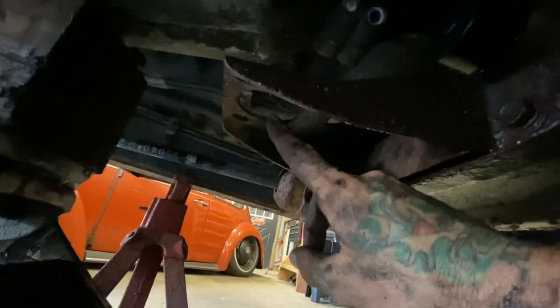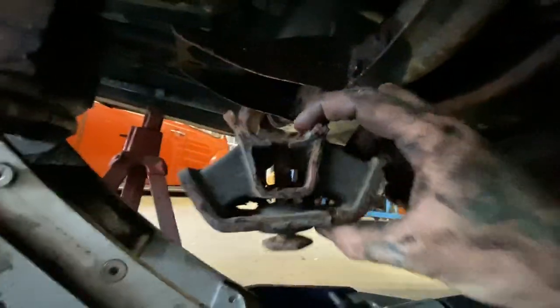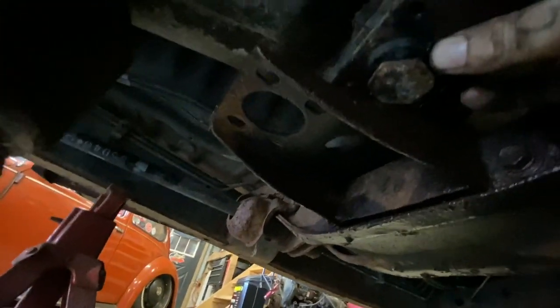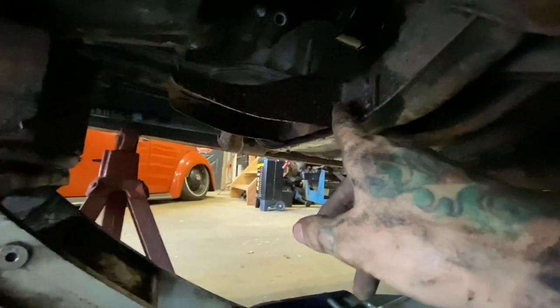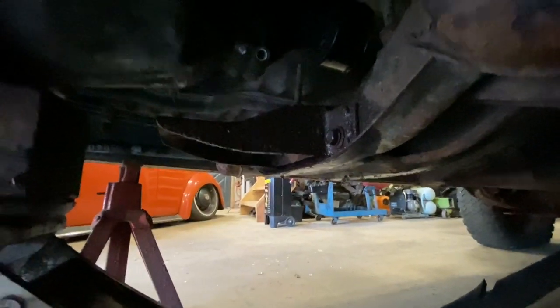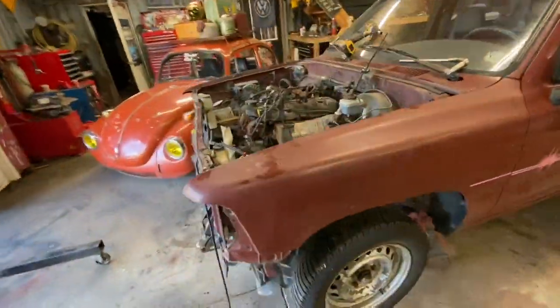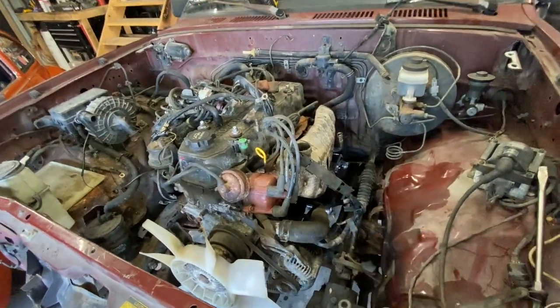So here is the old mount on the frame. There's the mount that bolts to the transmission, and as you can see, it's a couple inches off, but this just unbolts, and I have a shorter mount over at my other building, so we're gonna leave that alone for now, and I'll grab one of those mounts tomorrow, but tonight, we're just gonna focus on getting this thing hooked up and fired up.